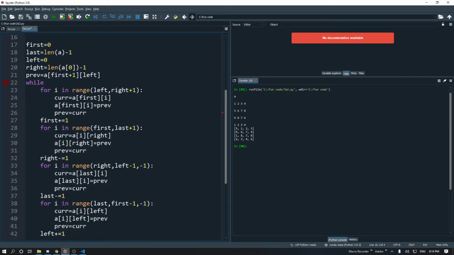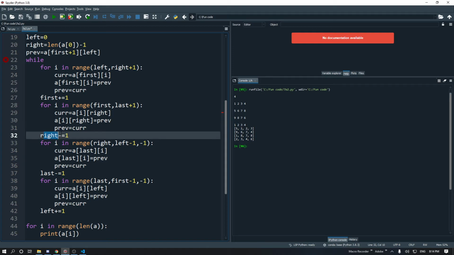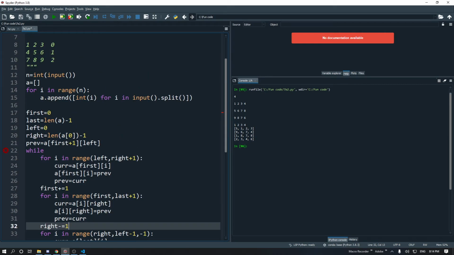Left is being incremented and right is being decremented, so it's going to meet here. So we can just put a condition that they are not equal. So for a 3 by 3 matrix it works because there's only one outer matrix. So we can say, as long as left is less than right and first is less than bottom, that is last.